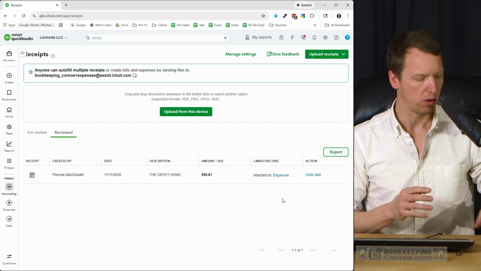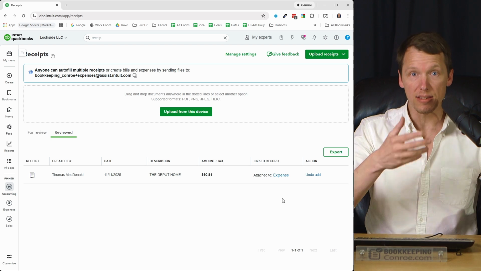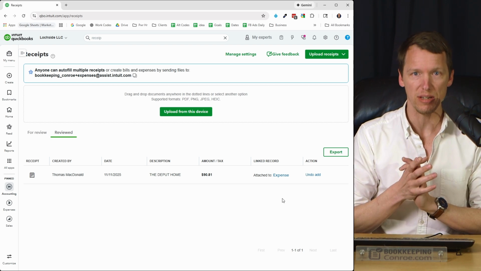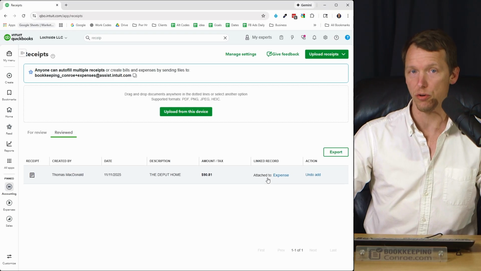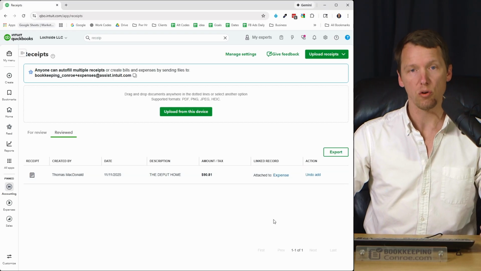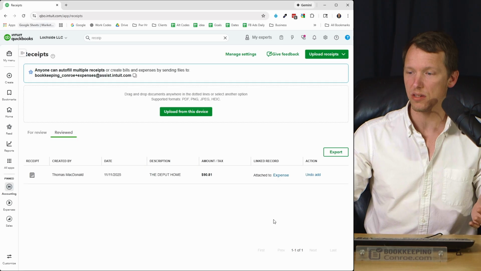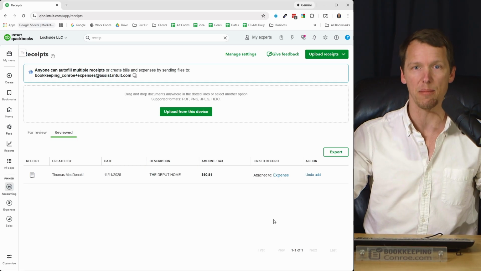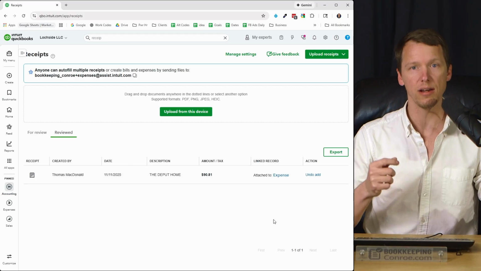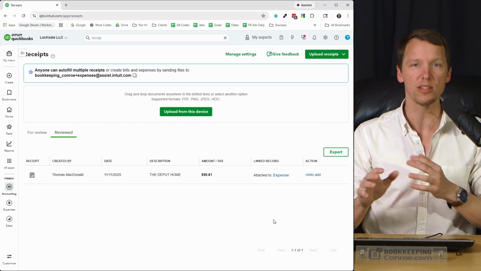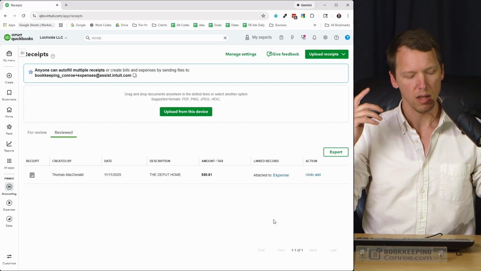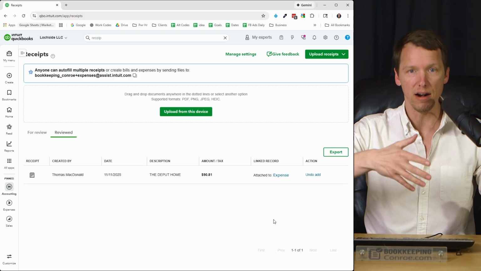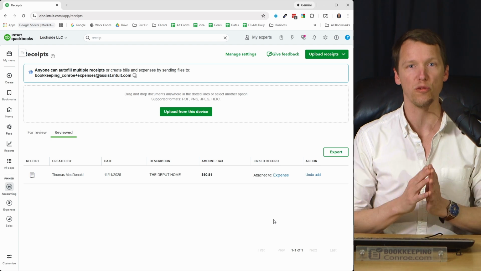So what did we do? We created the receipt, and then we created an expense based on that receipt. And we see that it is attached to the expense. So great, we've booked the expense, and we have full documentation of this receipt in real time, essentially, right? Because if this was done when the item was purchased, the process is super fast, super clean. If you were to go and look at the profit and loss, you would see this item there affecting your net income. That is beautiful, amazing.